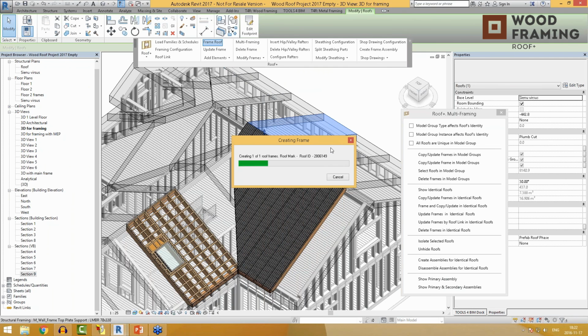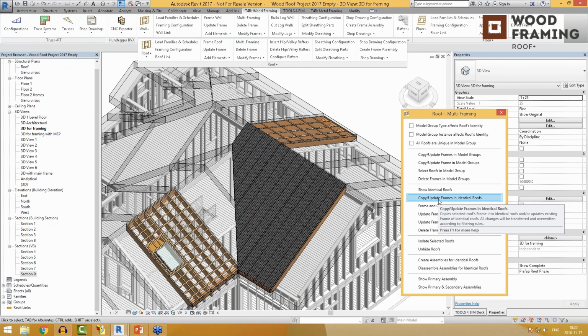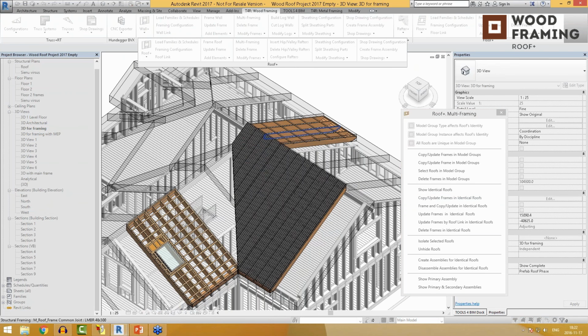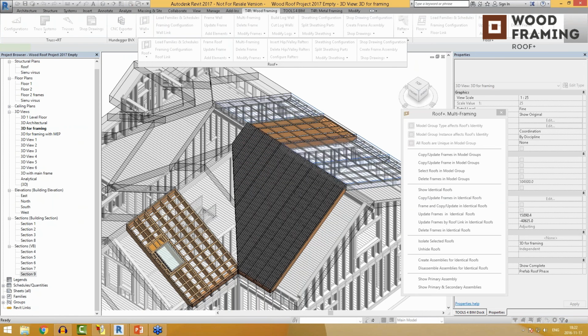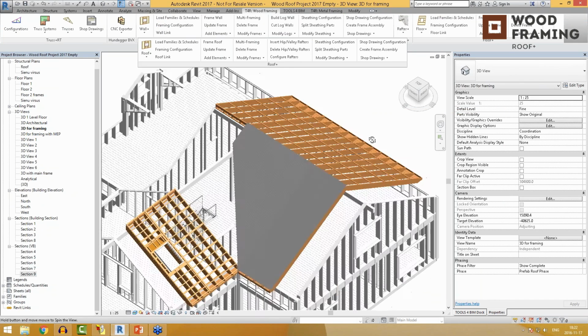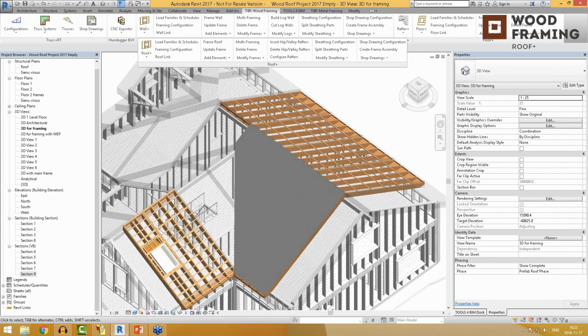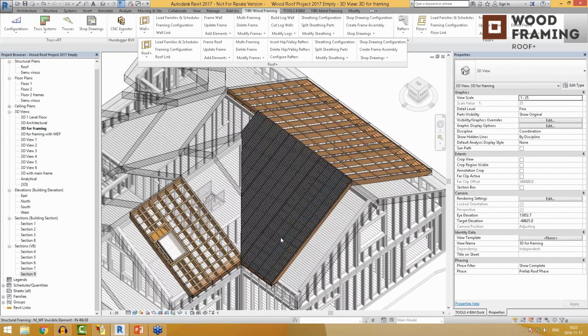The multi-framing features allow you to identify identical elements and very easily copy the frames to identical roof panels. So if I use this option from the multiple framing, as you can see, it identifies totally identical elements and frames very quickly. So you don't need to select and frame it manually one by one. You can just use multi-framing for getting a quick result.